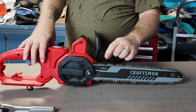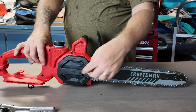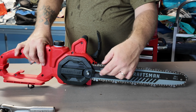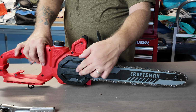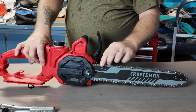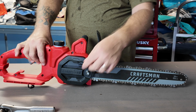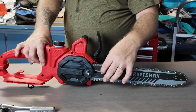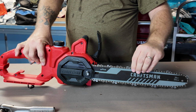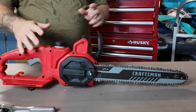So if you want to tighten or loosen this, you can't just use the screw. You have to unscrew this a little bit to get this bar to slide. When this is loose, the bar here will slide when you're trying to loosen this chain. Right now, it's not going to. So if I just go back here and think I'm going to tighten or loosen it, it's not going to move till you loosen this. You got to loosen this so this will have a little bit of play so it can slide to tighten or loosen this. Okay, so that's pretty much it as far as that goes.